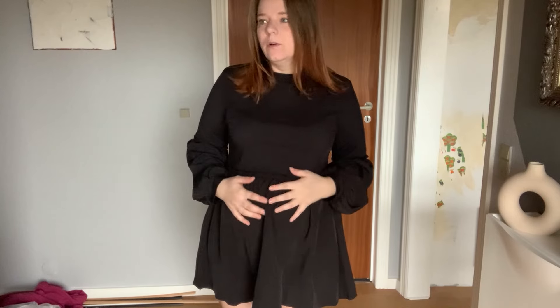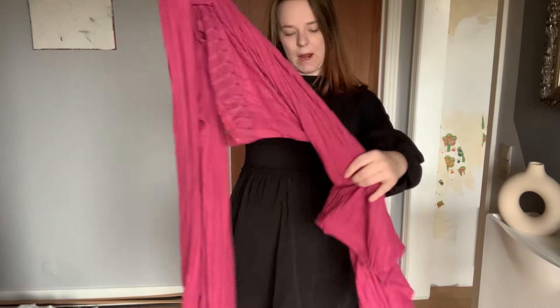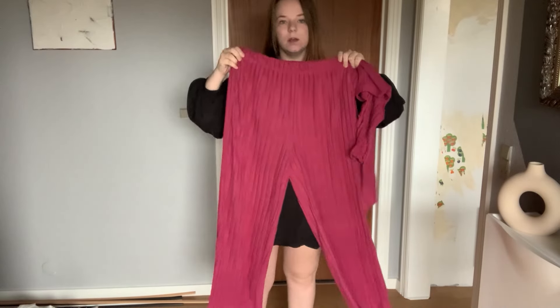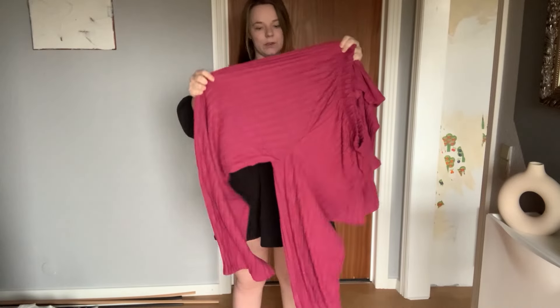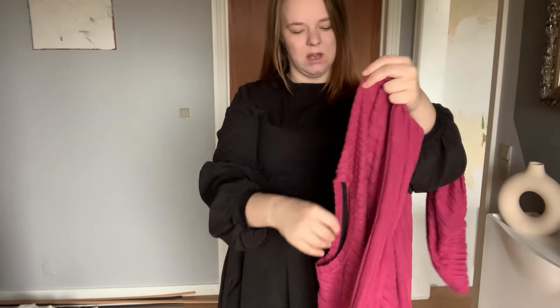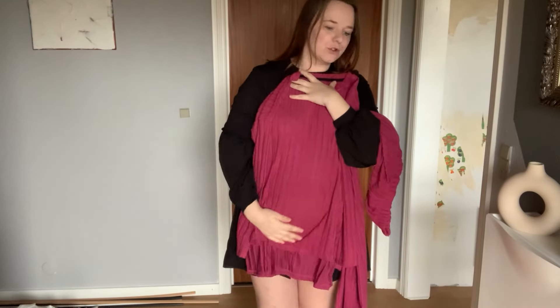I have four sets for you — I know I bought some other sets as well but here are the four sets of loungewear, pretty much four outfits. The first pair are these pants — they feel a little bit like velour and I'm a little bit worried that these might be a little bit see-through. It doesn't feel like the best material in the world but it does feel super soft.